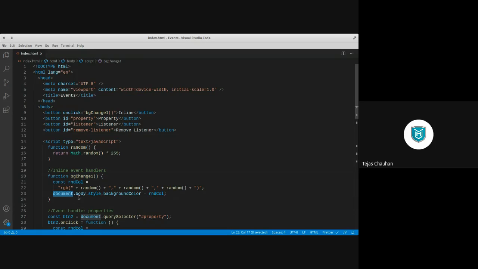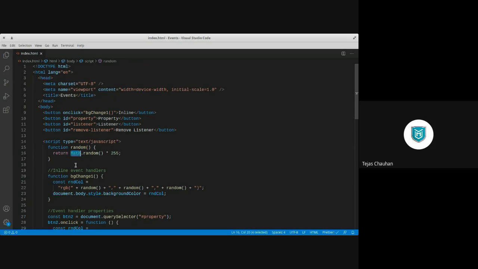I use document.body. I'm applying that background color to the body, the entire page, using the style property, and within style I use the backgroundColor property, and I assign that color. When I'm generating that random color, I use a random function, which is user defined, but it only uses the Math.random function.